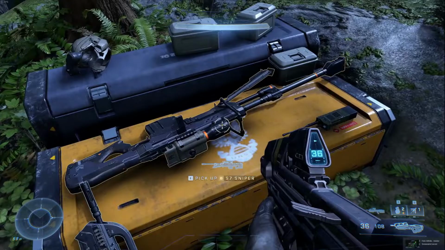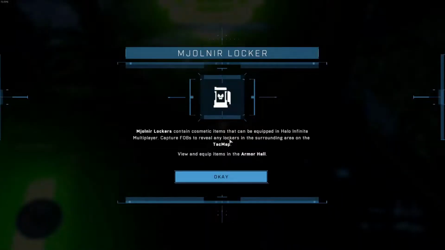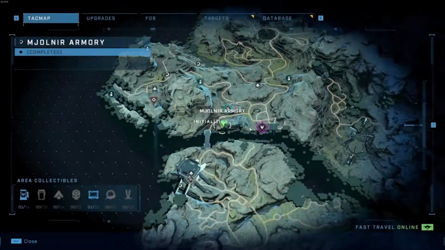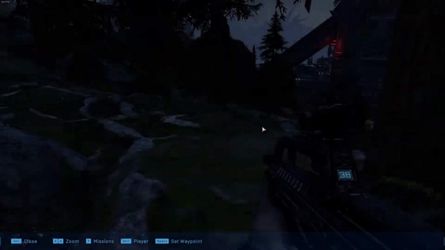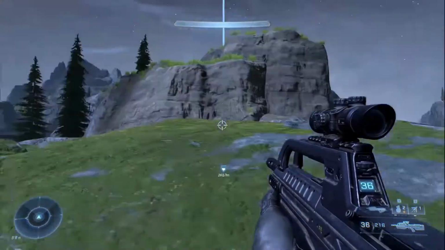Oh my god, look at that sniper rifle. Far out. Okay, Mjolnir lockers contain cosmetic items that can be equipped in Halo Infinite Multiplayer. Capture FOBs to reveal any lockers in the surrounding area on the attack map. Okay, that was, you know, not really worth it, but that's okay. Space bar on this guy. Which is there.